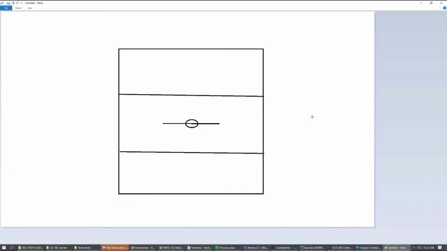So if we're on a heading of true north, or 000 or whatever, and you get a call, bra, 000, 20 miles away, but he's at an altitude of 30,000 feet and you're at 25,000 feet, that's almost co-altitude. At that distance, even a 1 bar scan is going to pick them up. What you're worried about is people at 10 miles who are 30,000 feet above or below you. That gets really hard because the angles are so much worse.